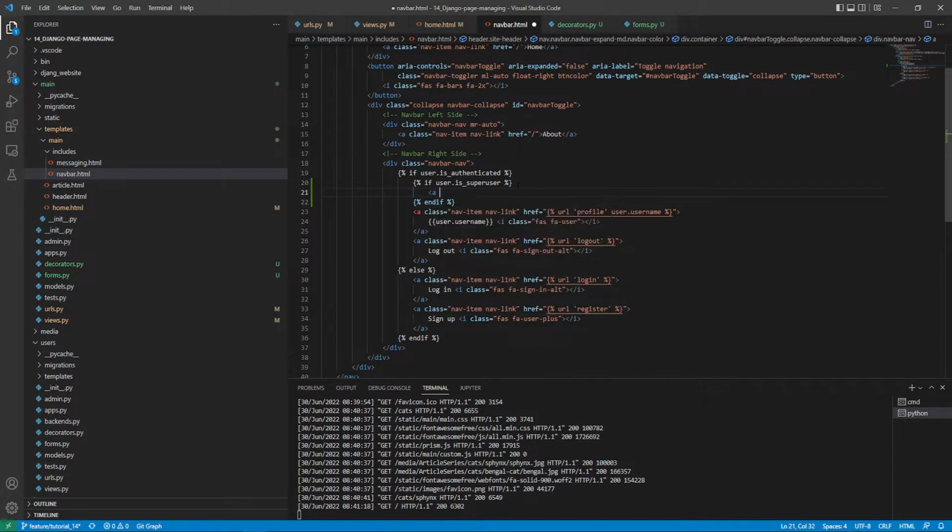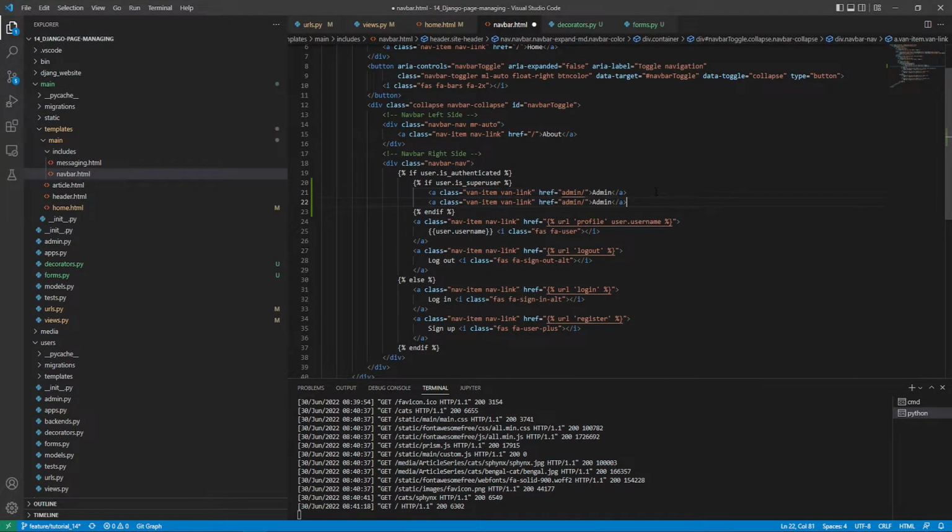So a class, and it will be navigation item, navigation link, with a link that will be equal to, okay, first we would like to add admin link, because as you saw, it's kind of problem for us to access this admin. We always need to type it. So I create an admin here.